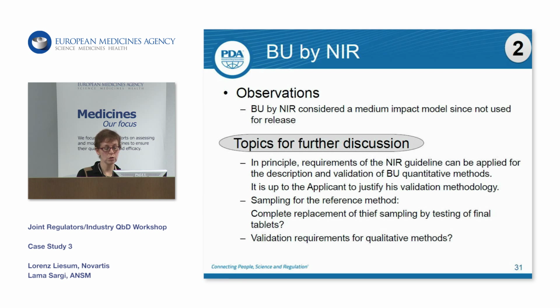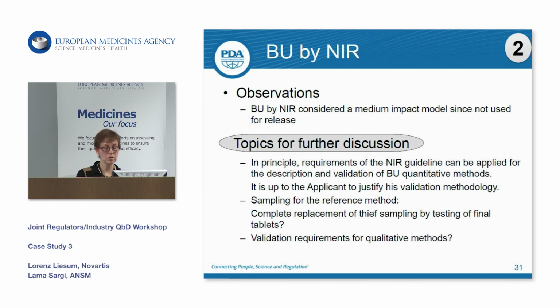During the discussion, we also agreed that there were still question marks about the validation requirements for NIR methods when they are used as PAT tools for blend uniformity. So regarding quantitative methods, we were of the opinion that the requirements of the NIR guideline can be applicable, with a question, however, about the sampling for the reference method.